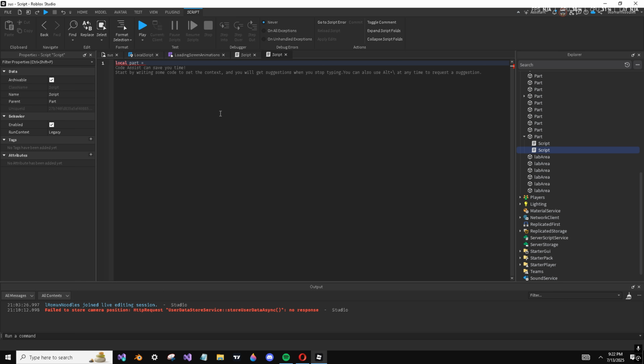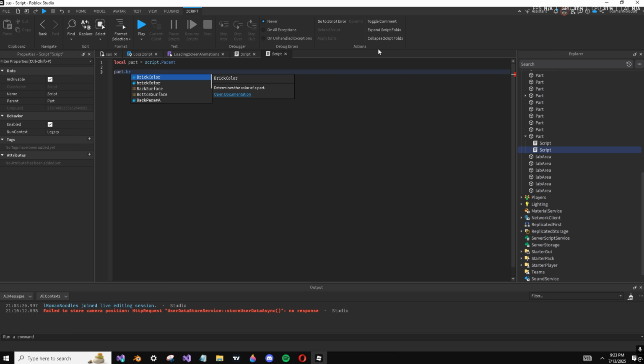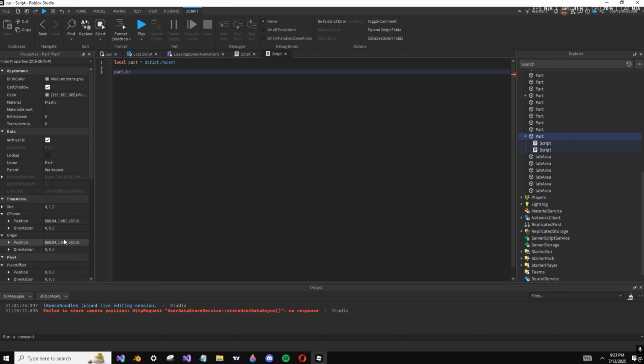I'm just going to name it part, and then here's a little useful tip. You can just call script, and then parent, and then that means this variable is now equal to the script's parent, which is the part. So yeah, now that we have the part value in a variable, just gonna do part, and then you're gonna do dot to be able to access its part's properties, and then you can do part dot brick color. You can just type out half of it and press tab for it to fill.